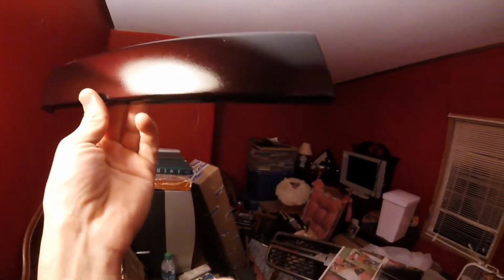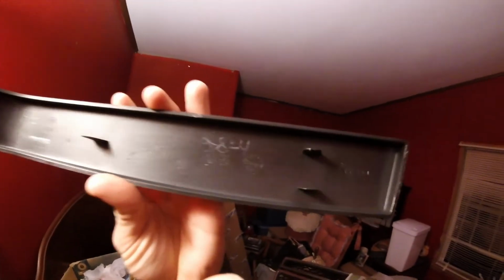So, you can already see there's a nice glossy shine, that's good. And since this piece is detached, I'll bring this up a little closer to the light. But yeah, I'm pretty excited on how it looks. I haven't wet sanded it yet, but compared to this, there's definitely a difference. The gray, plasticky, blah look to painted black. And it actually does have a shine to it.